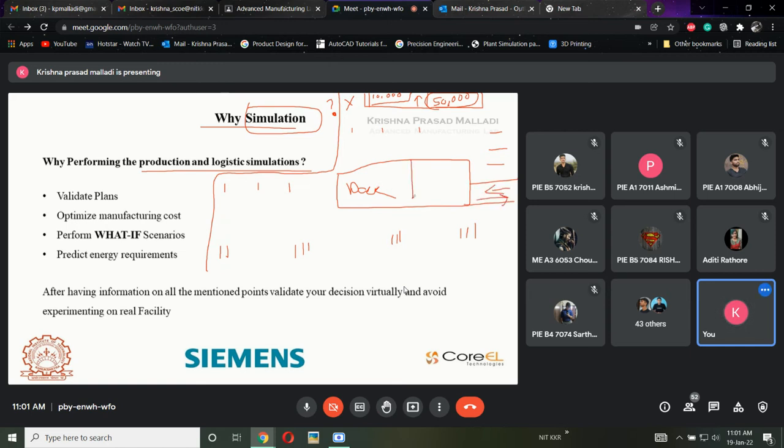After the package is done, loading and unloading will happen. Here it is input, and the machines are numbered 1 to 21. This is the input coming here.